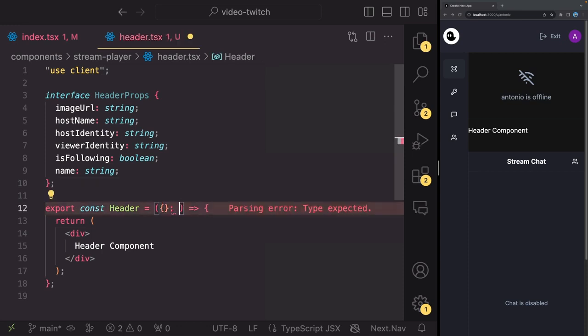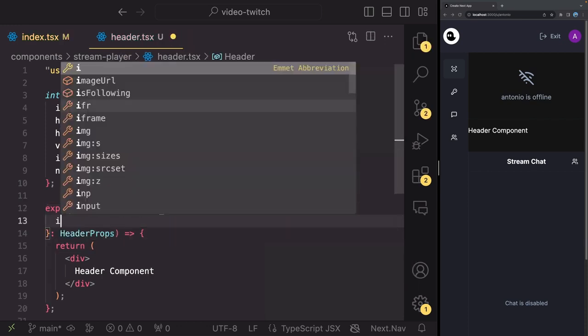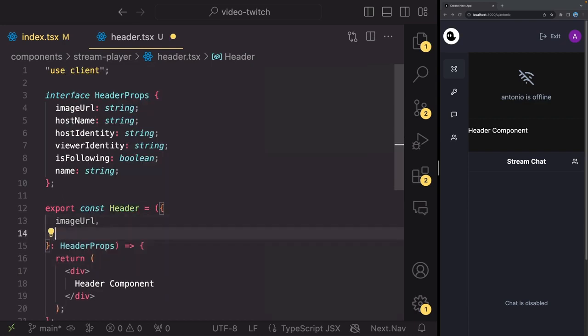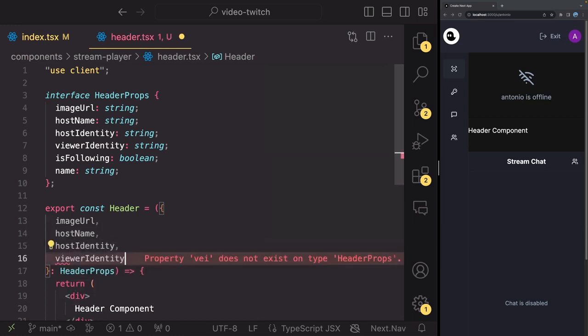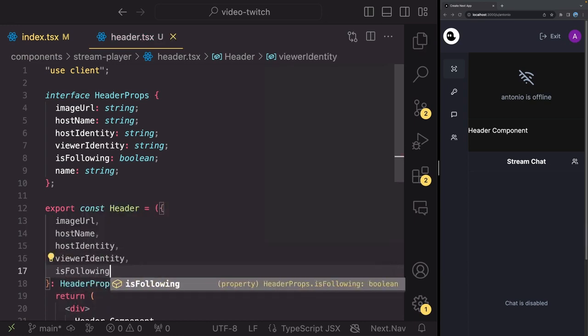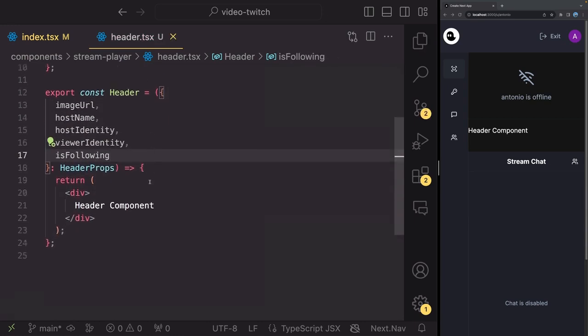And now we can go ahead and assign those props, so HeaderProps here, and we can go ahead and extract the image URL, host name, host identity, viewer identity, and isFollowing. Like this.